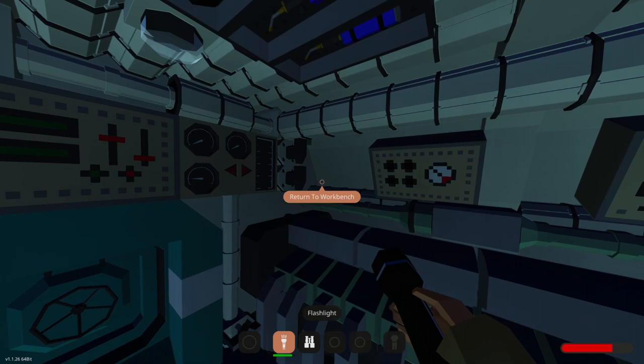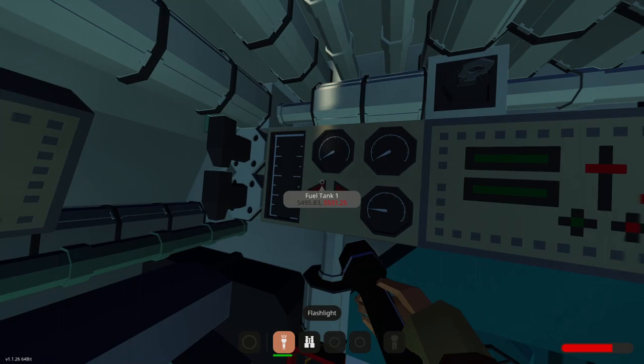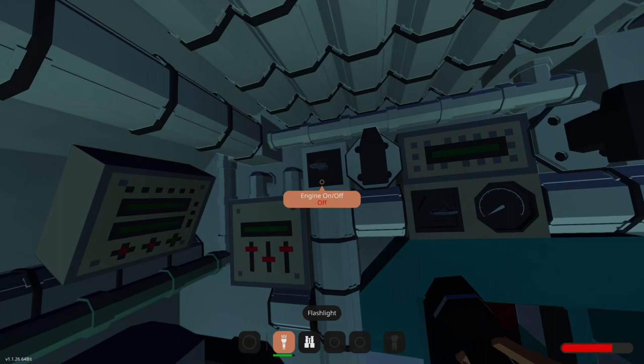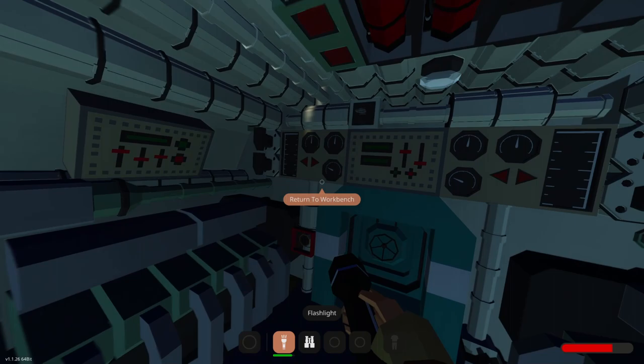If you switch to 2. Okay, 2. Engine. Oh, that was easy. Should we turn on the generators? Boop! Generators. Okay, so far so good. Not too bad.